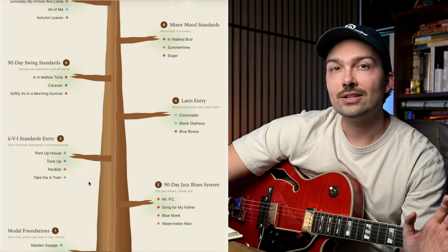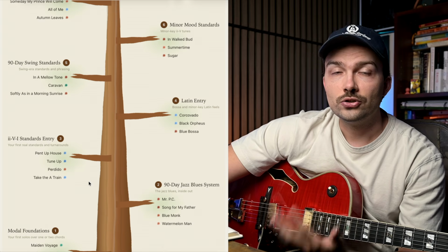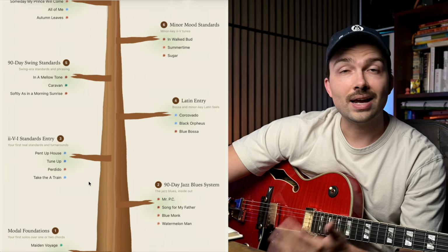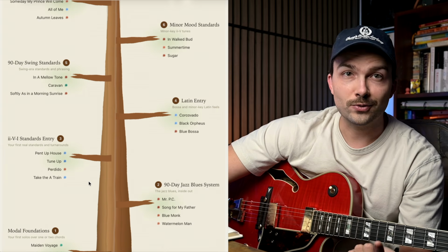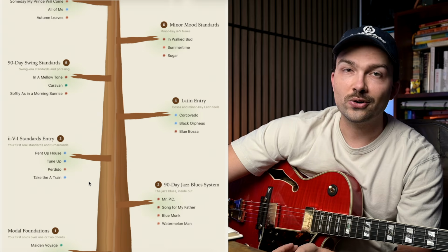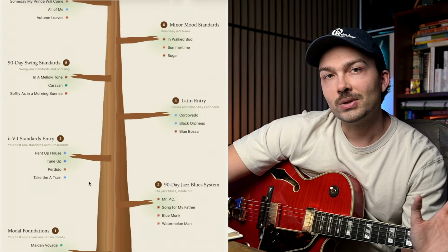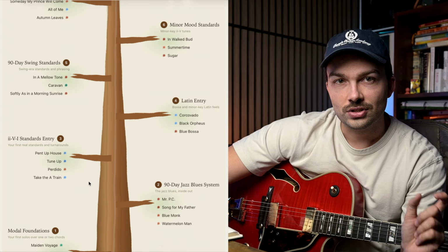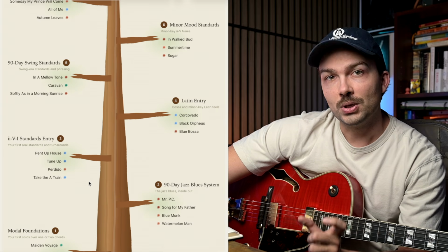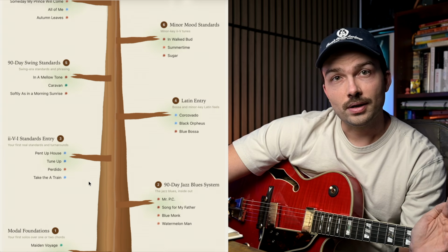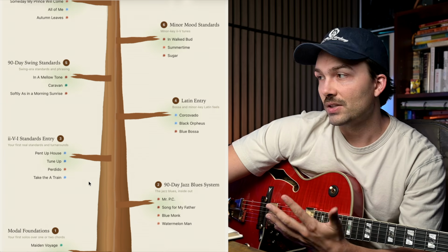A lot of people jump in too fast, in my opinion, to 2-5-1s before really understanding or having any language over 2 chords, 5 chords, or 1 chords, or how they all go together. And then they feel overwhelmed and they're frustrated and they don't know why. And it's because they're just doing too much too fast. You just need to start simple, start building those from point A to point B to point C. And so that's what we do.